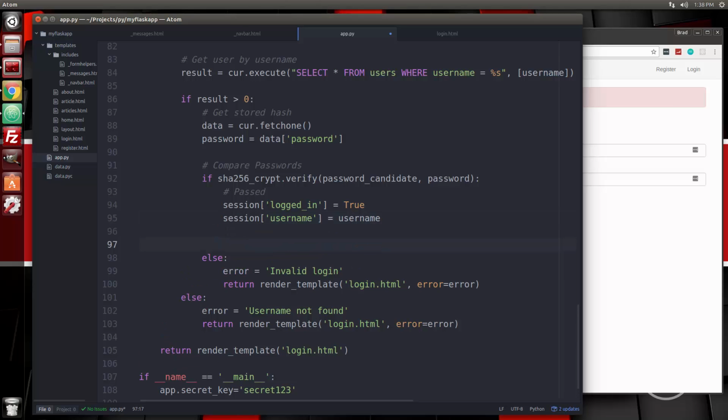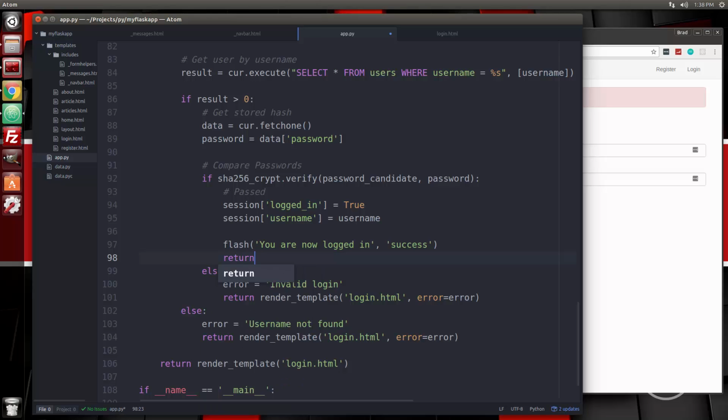So once we set those, we'll go ahead and just flash a message here. We'll just say you are now logged in, and that's going to be a success message. And then we want to redirect, let's redirect to dashboard, which we haven't created yet.